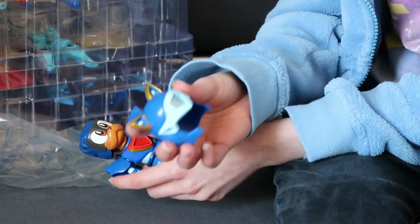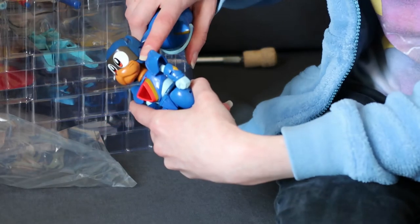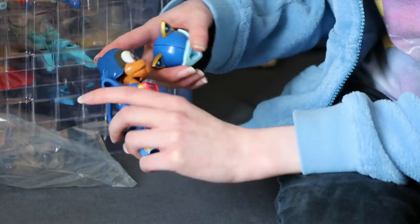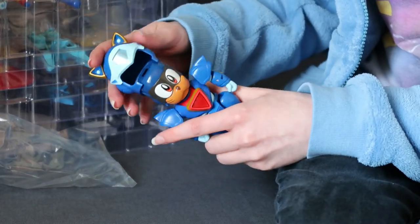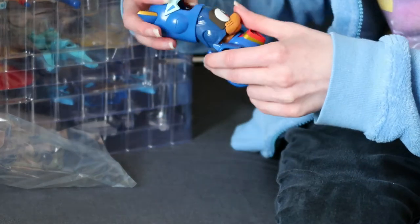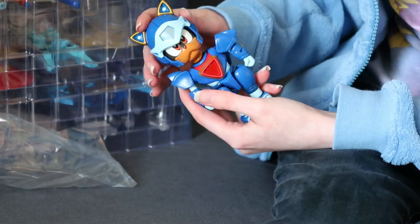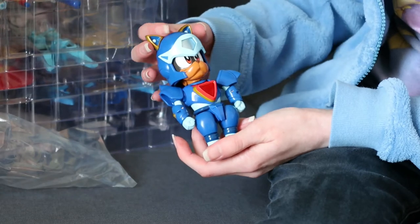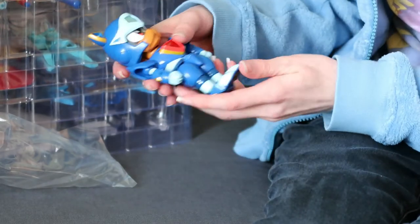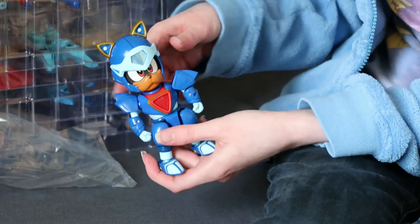Anyway, the helmet removes as the other figures' helmets do as well. And then you can change the faces. Mine has a little bit of staining from the helmet on his cheek, but I think that's fine - when the helmet's on, you don't see it. His helmet is quite a tight fit. It's a much tighter fit than Polly and Speedy's helmets. It might just be from him being in storage, or it might just be how the figure is designed. But this figure is much different from the other two - it's less shiny, this one's more a matte texture.